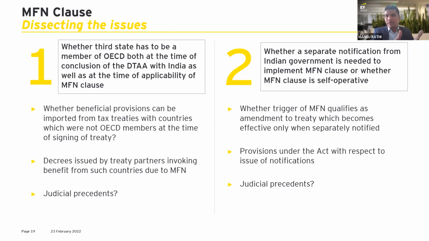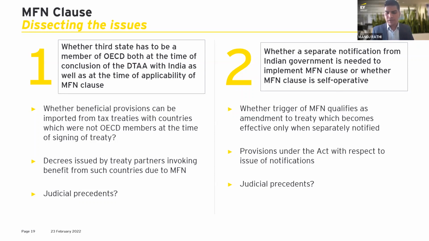And for the moment, I'm keeping these two issues aside, what you see on the slide, because we just want to focus on the concept of how the reciprocal MFN application would work. Now, because India, France has that specific requirement which only allows a subsequent import from a treaty which India has signed with an OECD country, it does not specifically cover a situation where, let's say France, now France has a large treaty network, and I think it had even before France and India signed the treaty.